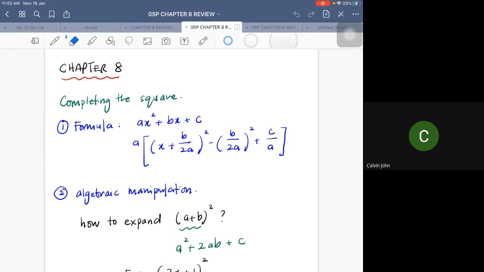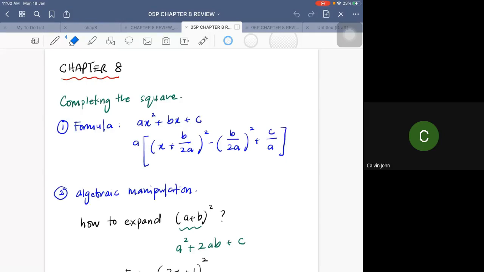Okay, before we start with chapter 8, chapter 8 ni dia dua benda je kita belajar. So kita belajar untuk sketch graph. Satu adalah graph of parabola, satu lagi adalah graph of ellipse. Tapi the similarity between both of this, so bila kita nak dapat nilai-nilai yang kita perlukan untuk sketch parabola dan juga ellipse, kita memerlukan satu mathematical concept yang nama dia adalah completing the square.